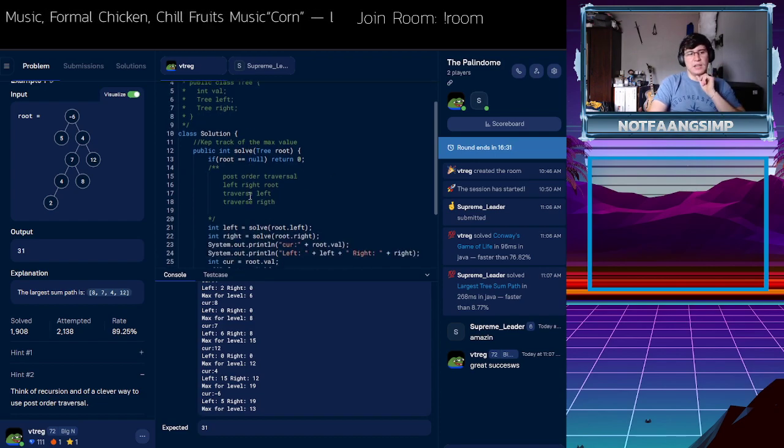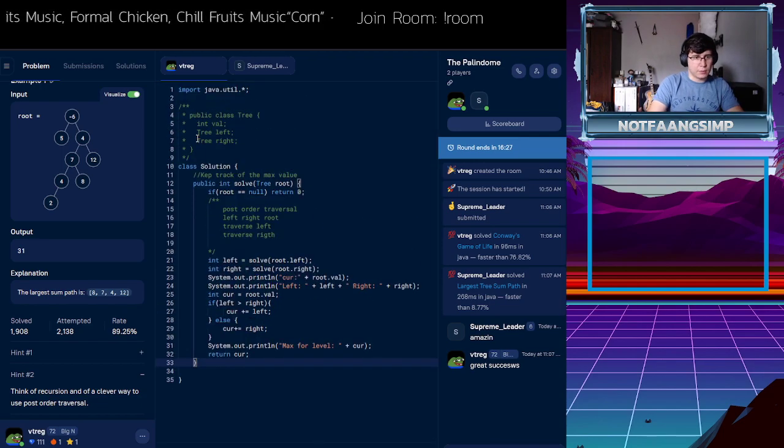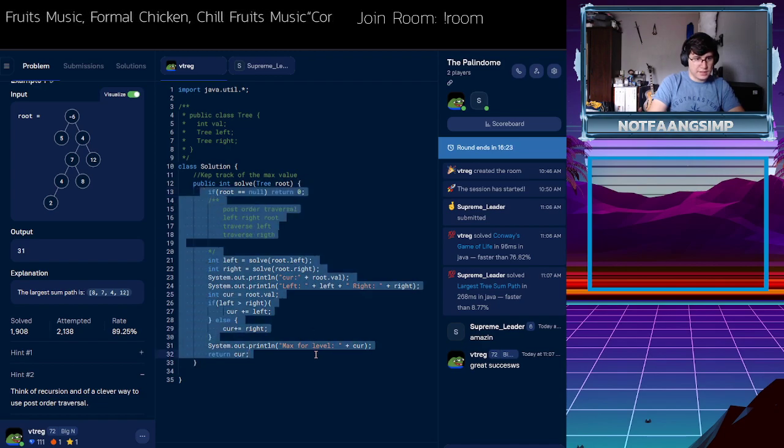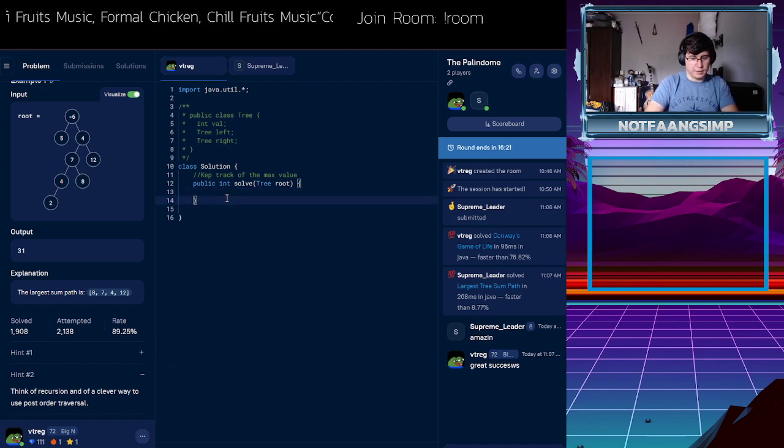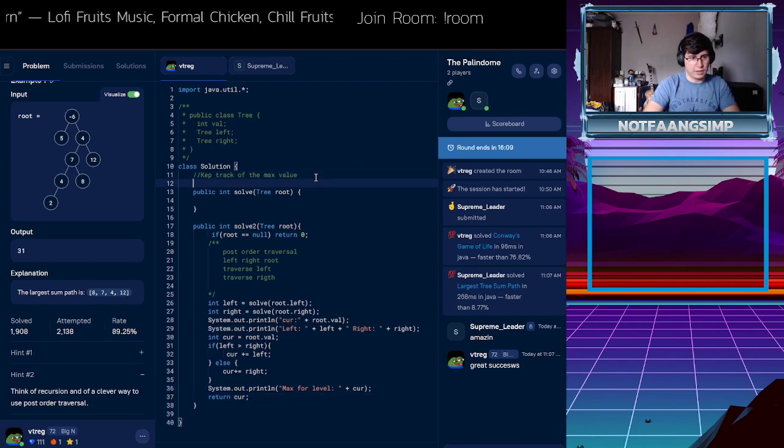I guess we'd need to, let's do this, right? We're going to take all of this, move it into a helper method. Okay, so we're going to move into a helper method, and we're going to keep a maximum value here.